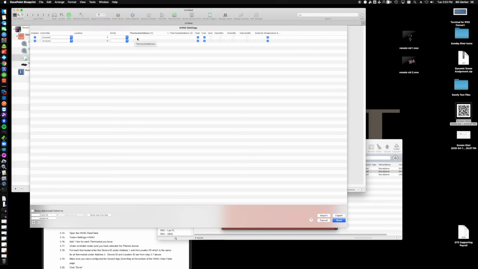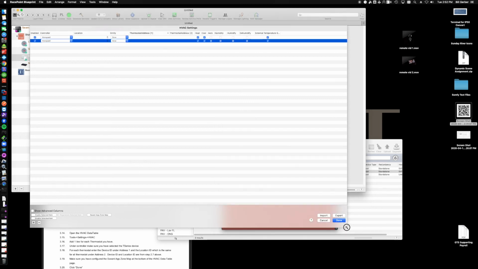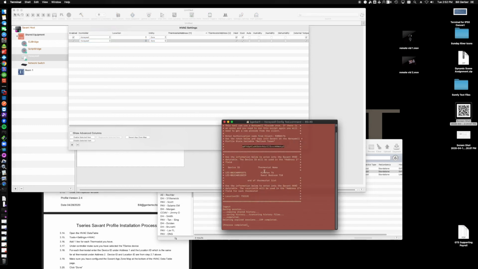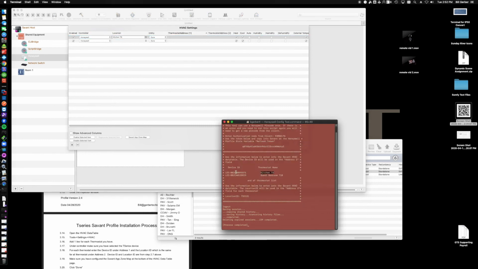I'm going to set them both to zones. And let's see here. So my first one is the kitchen T6. And here is its ID.